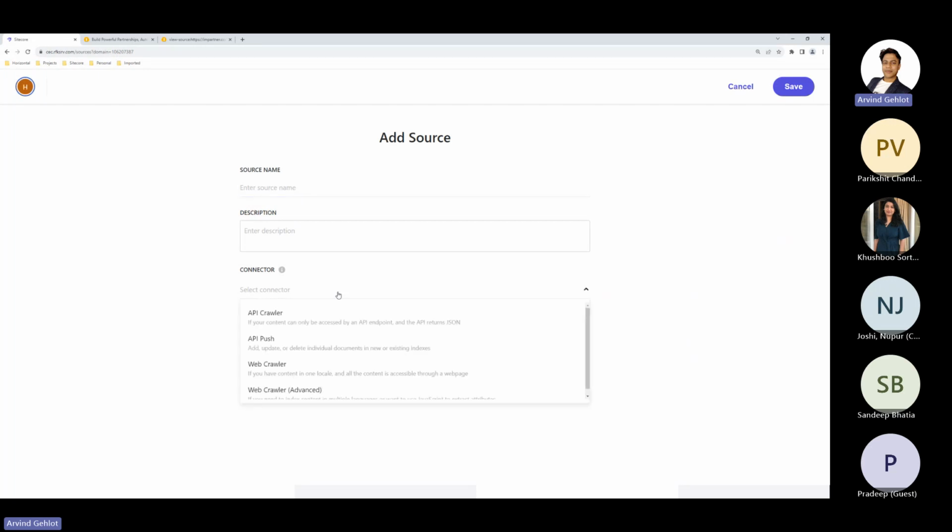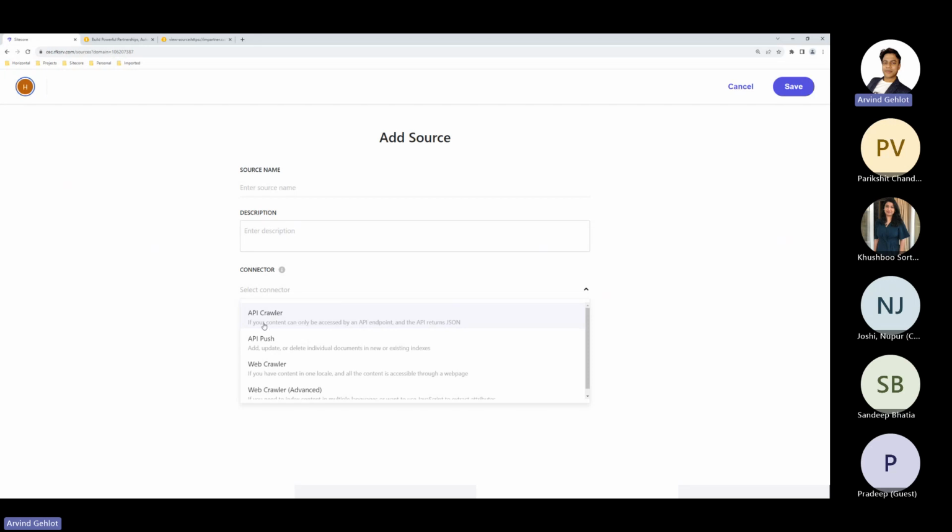How many connectors are there? These are the important thing again. We have four types of connectors, which can be used for a specific purpose. The API crawler is for when your public facing site is not available and you want to crawl the APIs, not the HTML content, but content that can be a part of your API response.